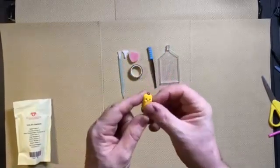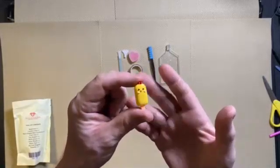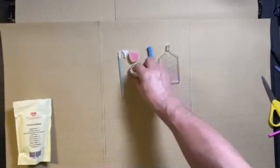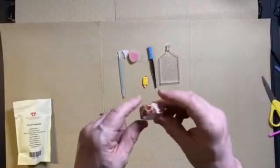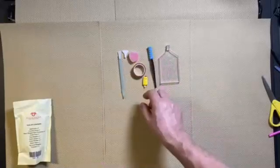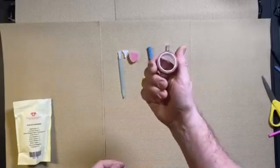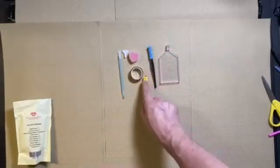Then we have the cover minder, again totally random, don't know what you're going to get. It's always nice to get something different that you haven't seen before. The washi tape, if you want to use that to cover the glue around the edges, or if you want to use it to make a grid pattern to cut, very handy. I can't think off the top of my head of any companies that would give this as standard in their kit, or the cover minder.